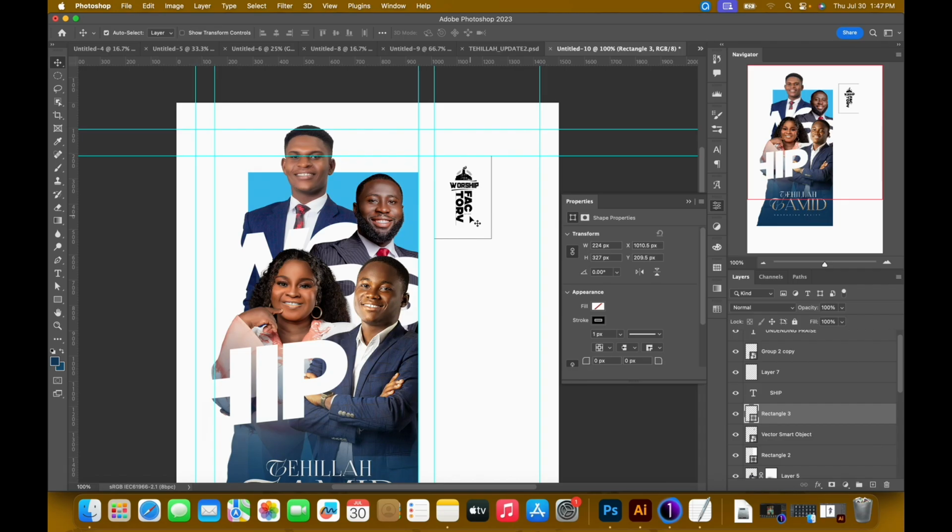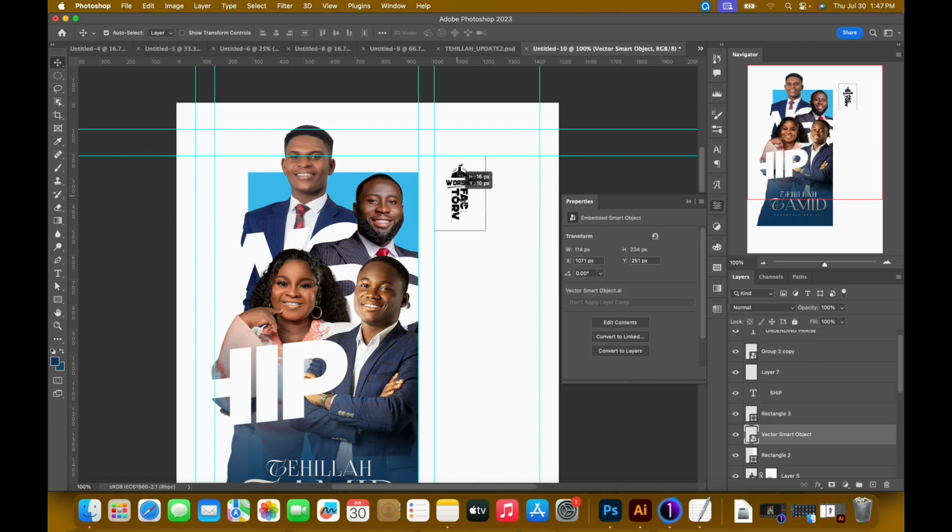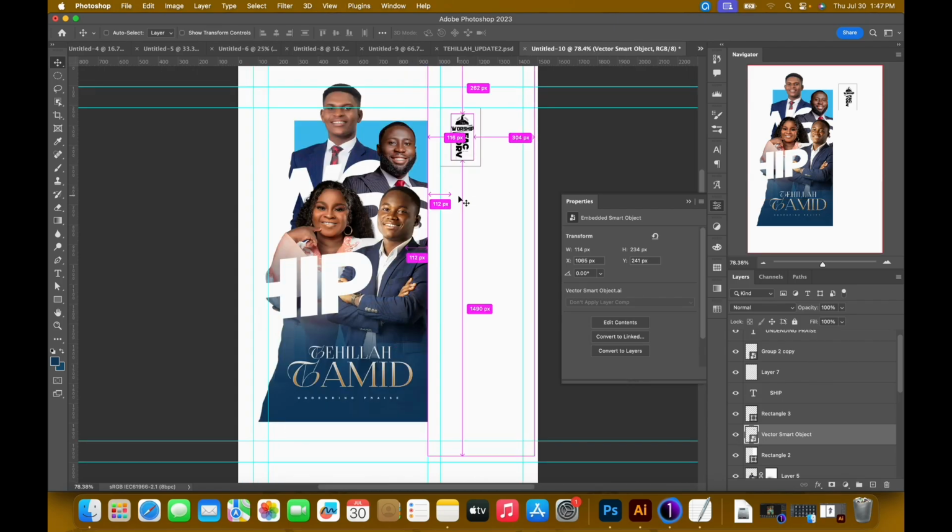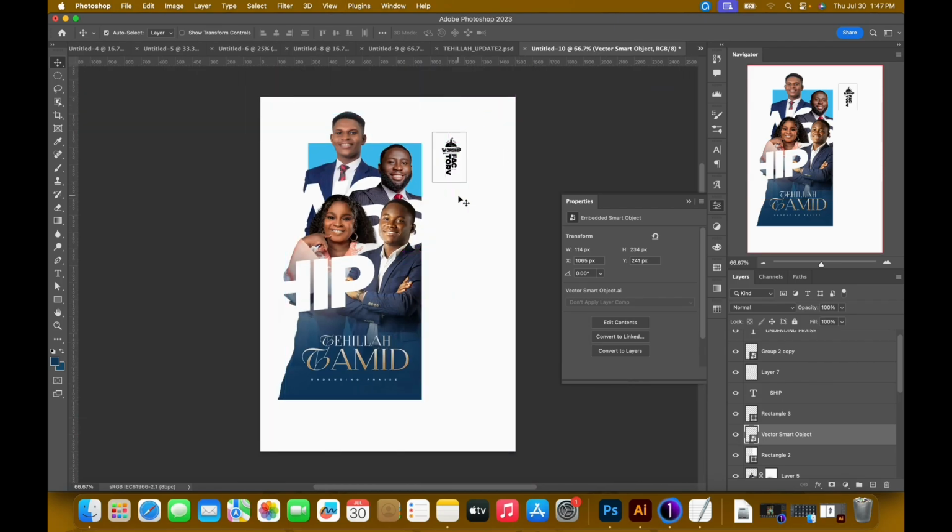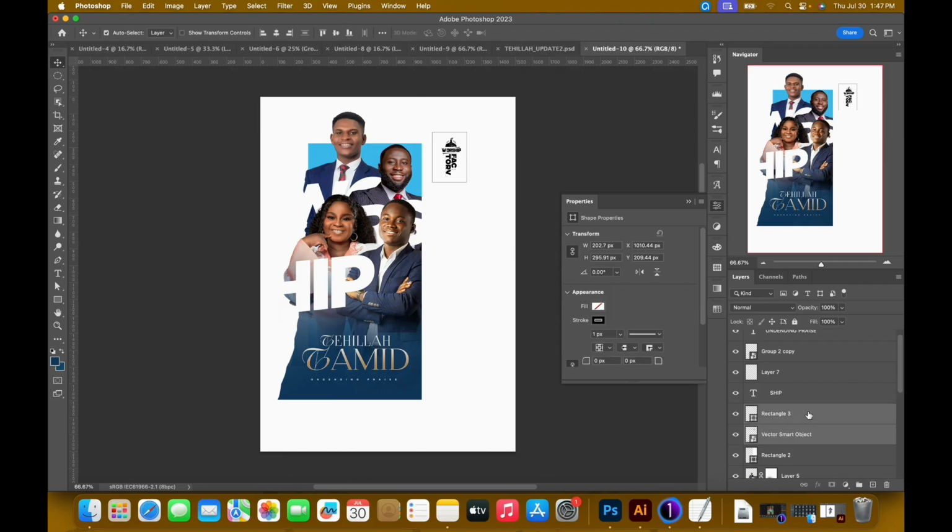Okay, Command T or Control T on Windows, you do the size of the rectangle, select the Praise Factory tool as well, and then move it here. Okay, Command H or Control H on Windows to hide the guides, and then select the logo, and then add control, and then select the rectangle, and then move them down like so. Okay, all right.